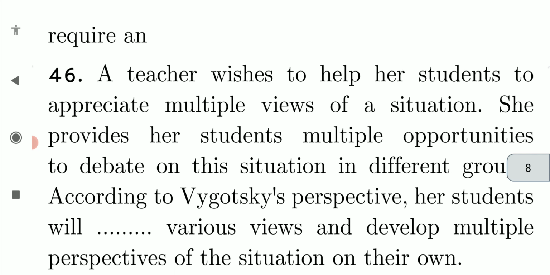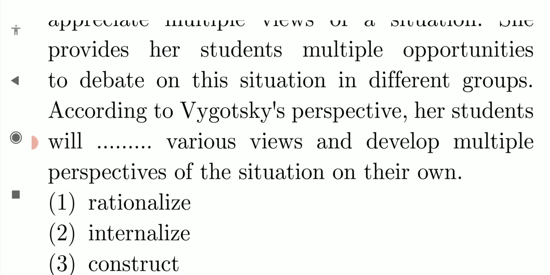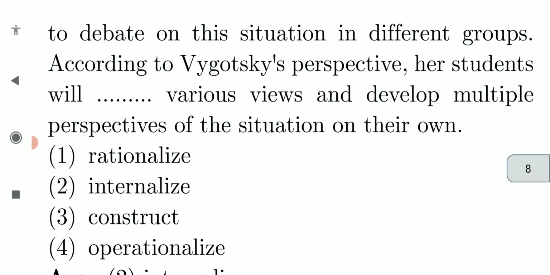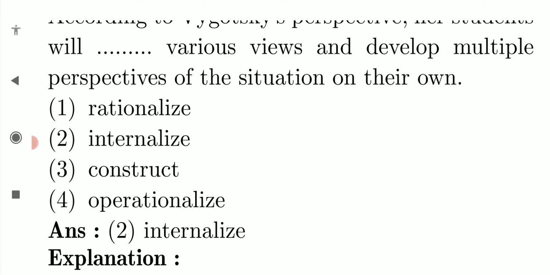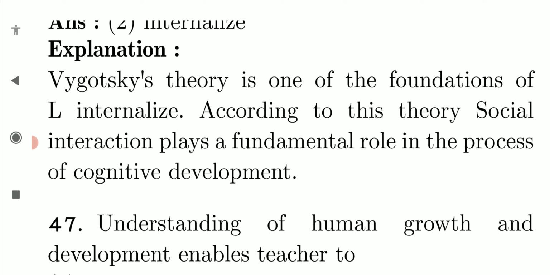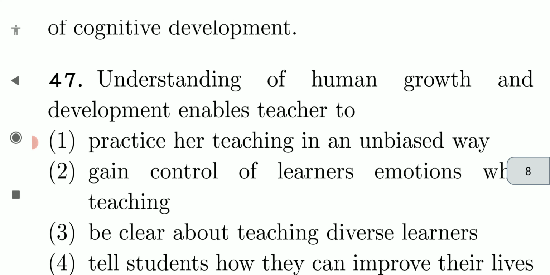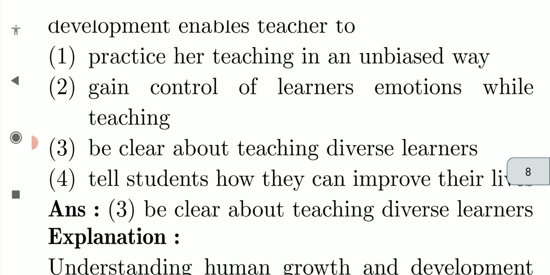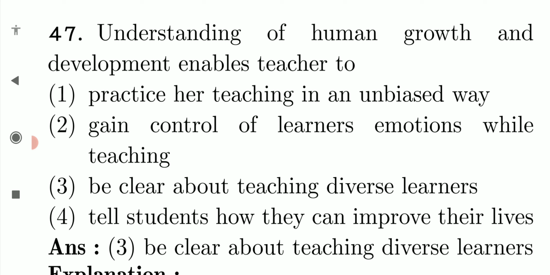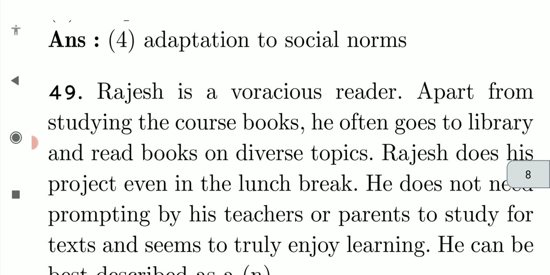A teacher wishes to help her children appreciate multiple views of a situation. She provides her students multiple opportunities to debate on this situation in different groups. According to Vygotsky, the perspectives of students will clash, and students will develop multiple perspectives on their own. Internalize. Okay, Vygotsky is a foundation. He developed a social theory. So when a student is given a different situation, he internalizes various views. Understanding human growth and development enables clarity about the teaching process. Understood? Socialization means adaptation to social norms.